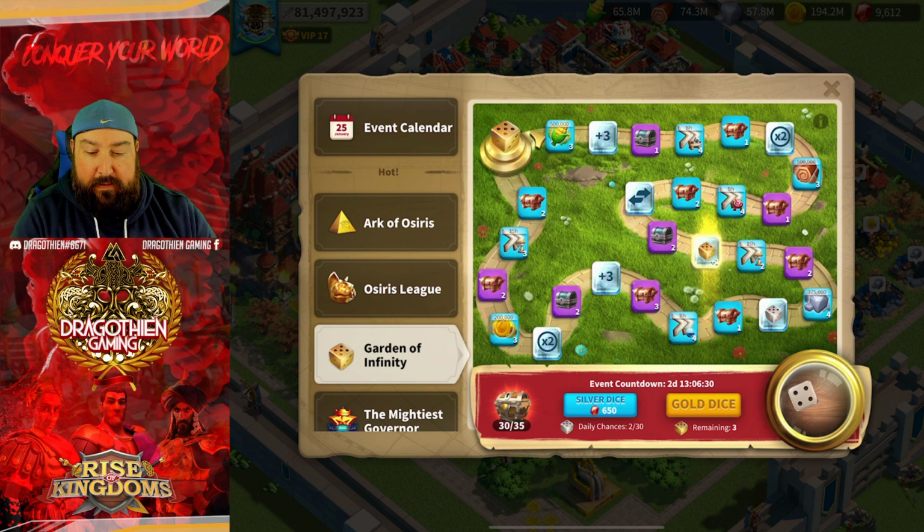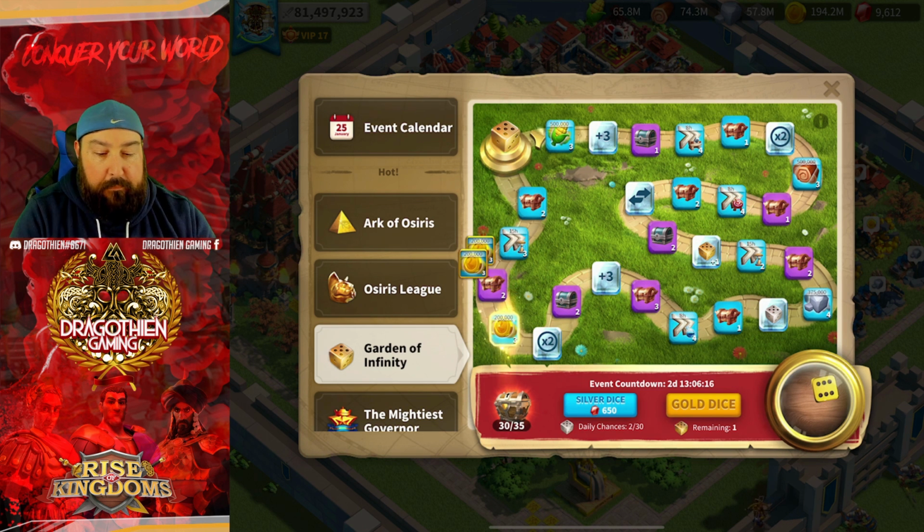Let's use another gold die and see what we get. Hopefully not another 4. 1, 2, 3, 4, 5. All right. So I got 2 of those. Let's use another one. 6. Okay. Let's use these last 2 silver die, and then we'll use the gold die at the end.